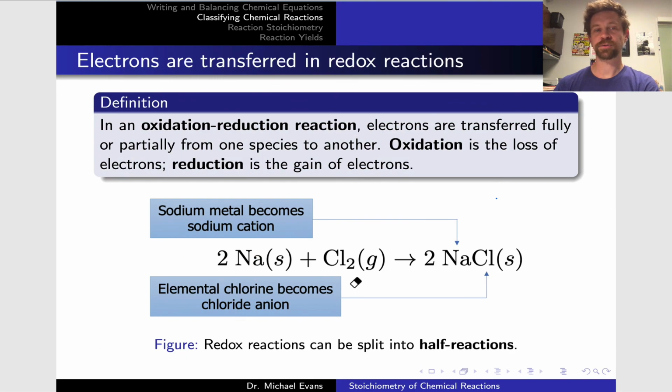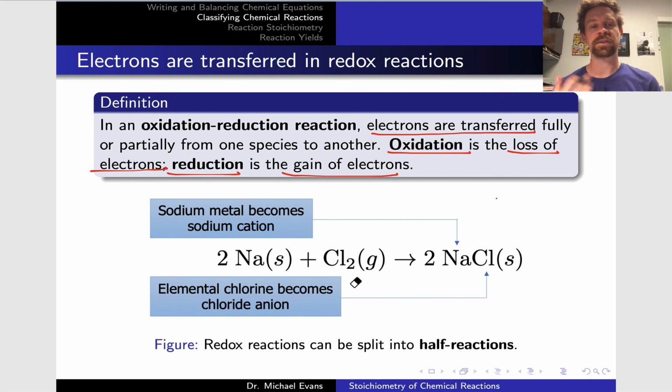In an oxidation-reduction or redox reaction, electrons are transferred, and that's the key. 2 molecules come together and 1 or more electrons is transferred from one to the other, whether molecules, atoms, or ions. And electron transfer can be full or partial. In your introductory chemistry courses, we'll look at full electron transfer. When you get to organic chemistry, if you go on and take that, partial electron transfers are common, which we still refer to as oxidation and reduction.